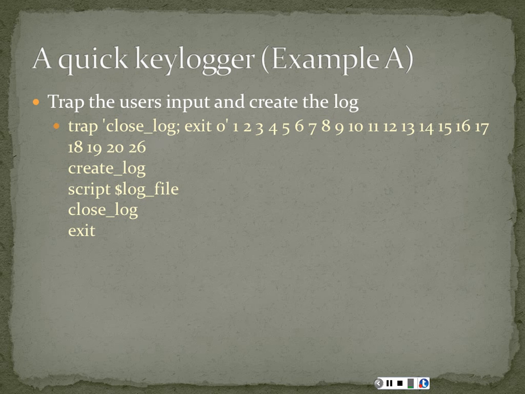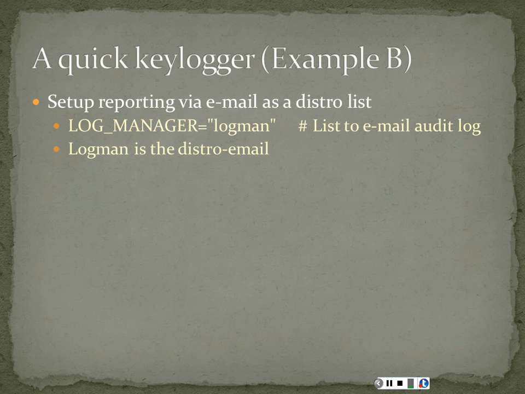Right? And when you see the word create log here, what it does is it pulls whatever it's writing in memory and actually creates the log based on the DateTime name that it was able to pull up earlier. So this is what you're saying while they're doing it. Yep. Now, there's two examples in here. One is A and one is B. There's two different ways of doing this, right?